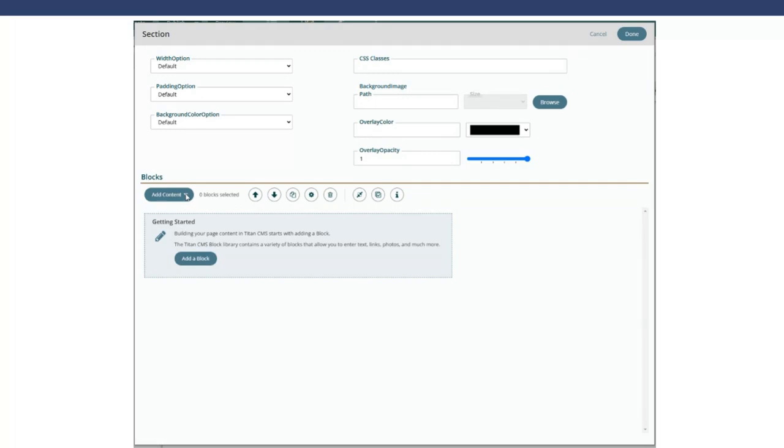That section can have a width. And when we go live, you'll see some of the different attributes over there. The padding on the top, the bottom, how much padding do you want? And we'll show you briefly, for the webmasters in the crowd, how you configure all of that. And what background color it has, a background image, the path, what overlay color, opacity, how much transparency you want all these backgrounds to have.